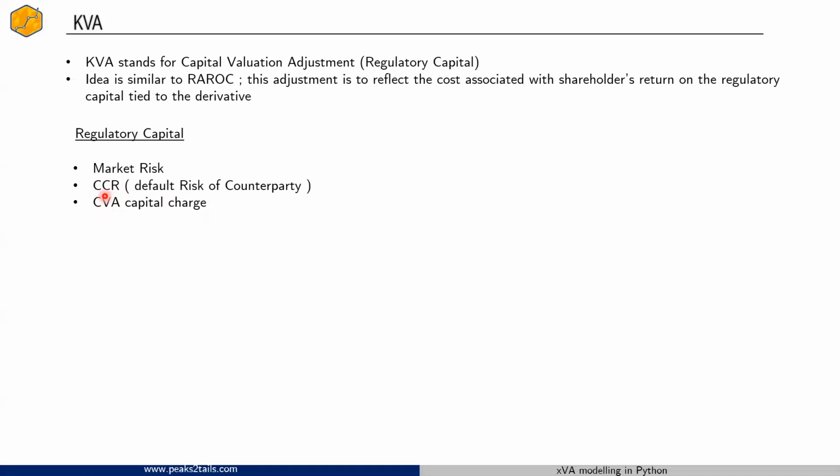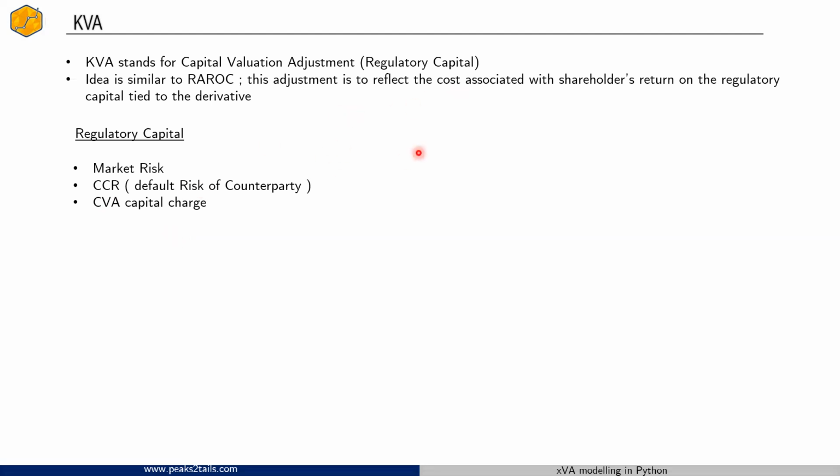And then we have a standalone CVA capital charge. The only xVA that regulators identified as something that you need to capitalize is CVA. They have expressly told, do not consider your own default risk. So from a regulatory capital perspective, the only xVA that you have to worry about is CVA. So your valuation of a derivative is risk-free valuation minus CVA. Since you have an additional component CVA, there is variation in CVA as well. Since it entered into the pricing function, you have to capture the variation of the price to capitalize it. So since CVA is a component, the variation in CVA becomes a capital charge. And its CVA variation comes from two aspects, the exposure as well as credit spread of the counterparty. So that's CVA capital charge.